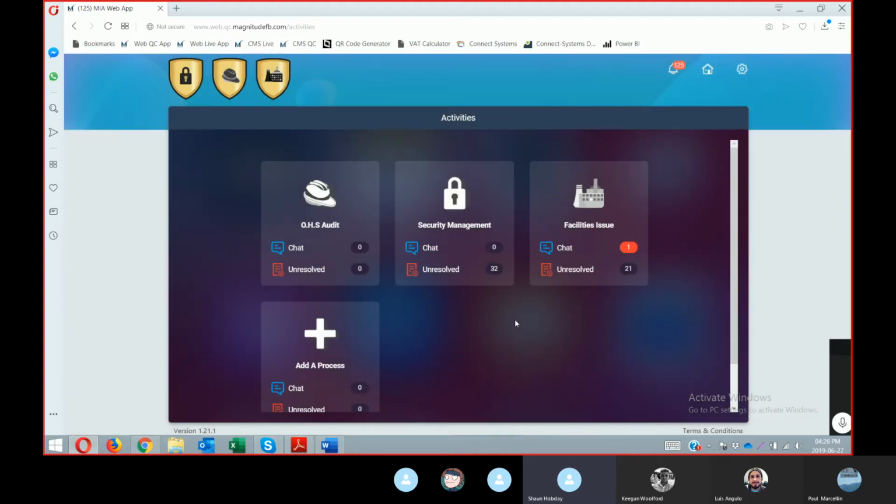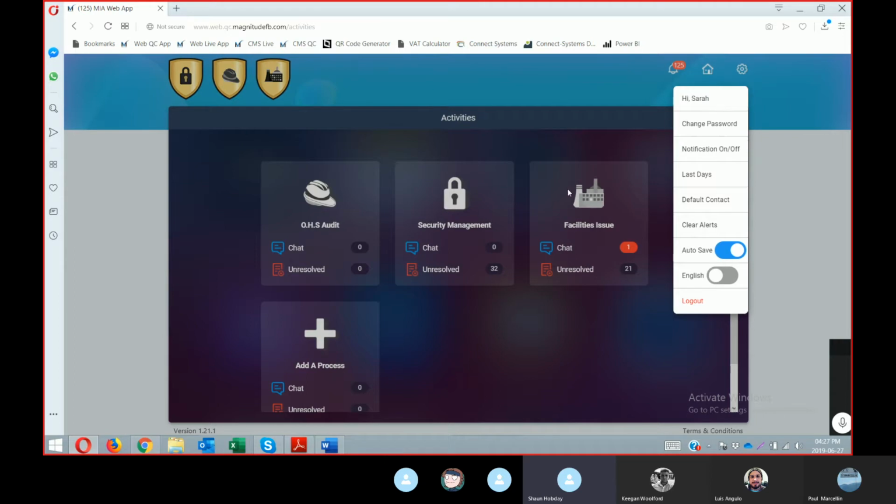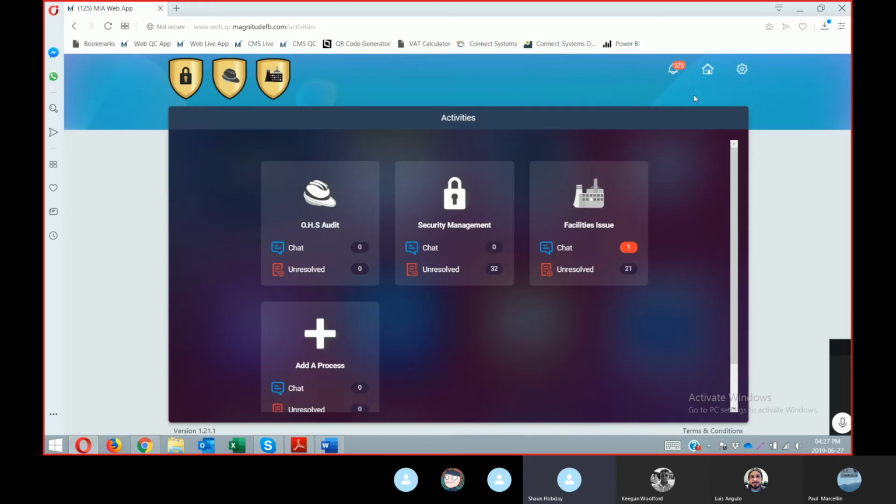Okay. Then what we're looking at here, like I've said, is our home screen. It shows all of our different activities on one page. If we take this middle one, security management, as an example, we've got our activity name as well as an image for it. We then have a little chat bubble, and this tells you how many chats this person, being Sarah, has waiting for her or that are unread within security management. So you'll notice that if I were Sarah in this case, I would know that I've got no chats here and only a chat for some facility issues.